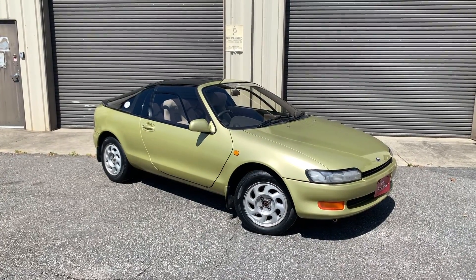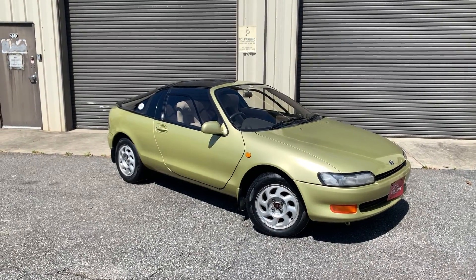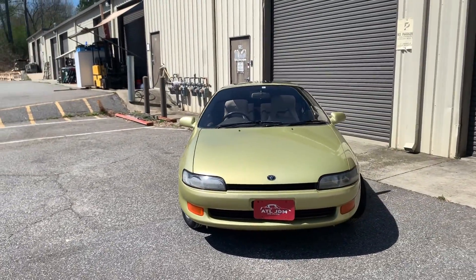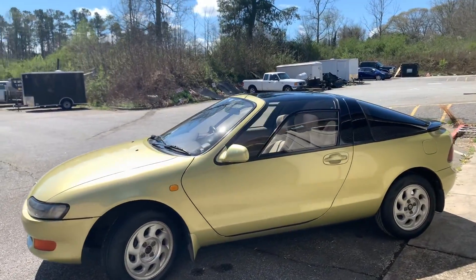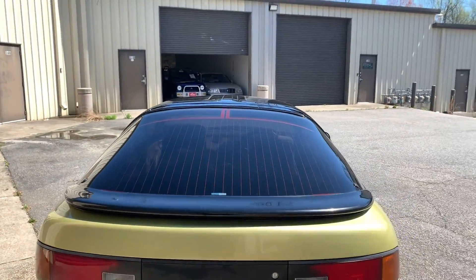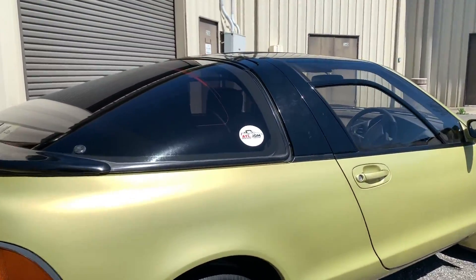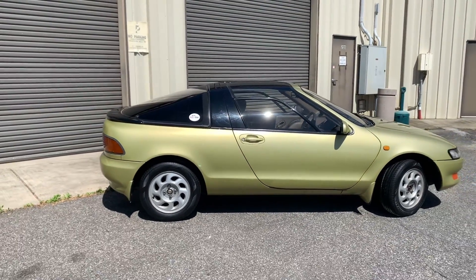This is basically the final product. The customer is on his way here — he didn't want to be in the video, which is perfectly fine, so I'm just going to do a quick walkaround before he shows up. The paint is the original paint and it's literally like perfect — magnificent. There's no fading, no dings, no dents. These two right here will probably buff out. My detailer is taking care of his daughter today so I just had to do a quick cleanup. It's been branded, so it's good to go. Biggest selling point on this car are the butterfly doors.